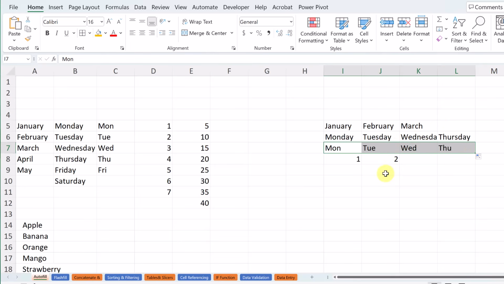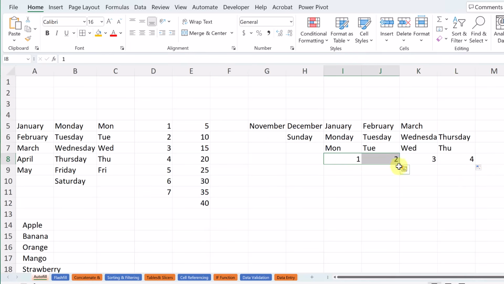I want to show you though, if we go to the left. So in this case, if I was going to go back and start dragging to the left, notice December, November, it will go in reverse. Same thing with the days. This will become Sunday here. Now, if I go to the numbers here, I can continue on just like I did before.